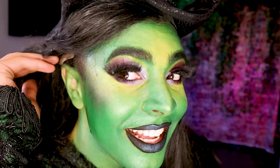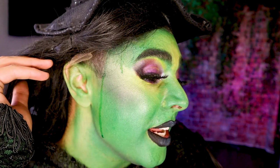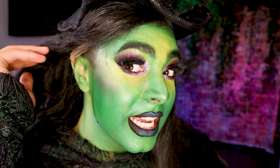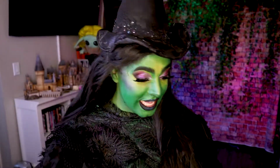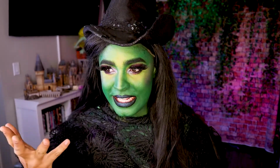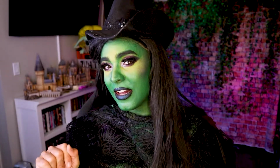Oh, look, I got it. I got it on camera. Do you see it's running? Do you see the makeup running right there? That's exactly what I'm talking about with this makeup. So just be prepared. I told you that's what happens with this makeup. I don't know how these girls do it on Broadway without sweating, unless they're constantly being powdered. If anyone has an answer to that, I would love to know.